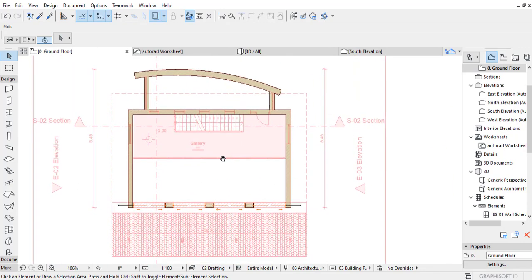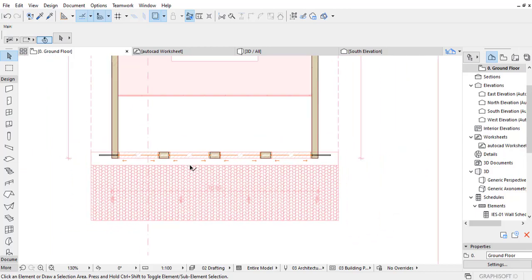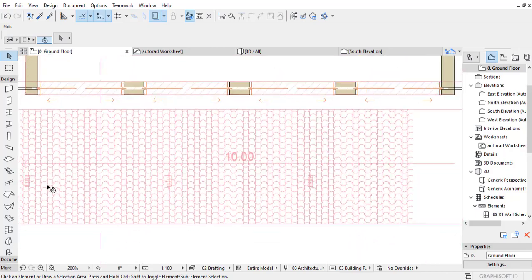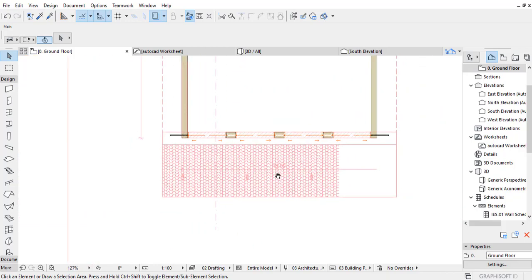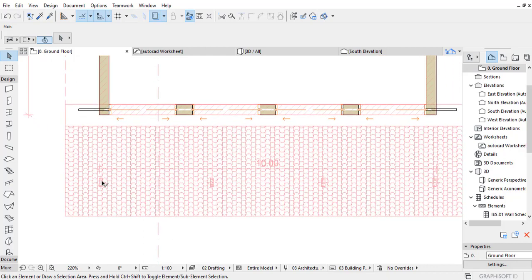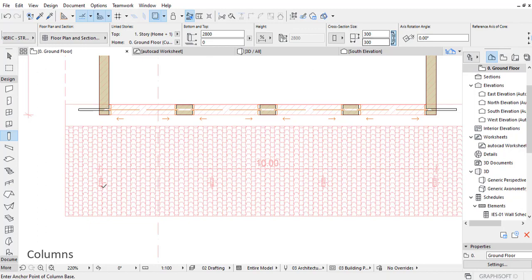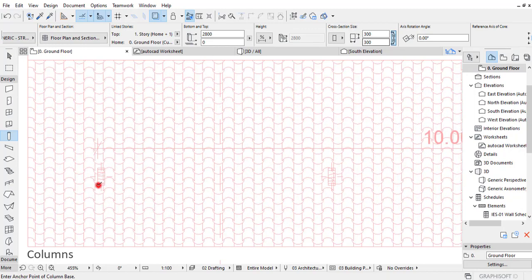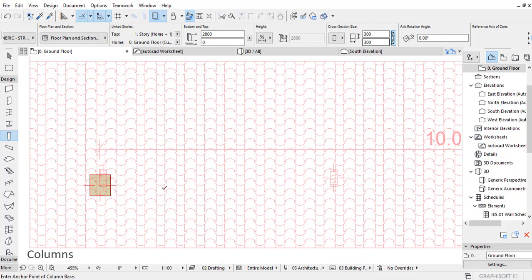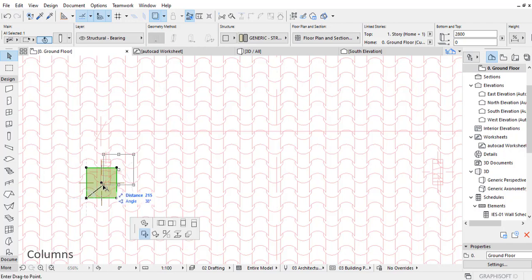Basically, it's a lean-to roof. It's a very simple lean-to roof, and it's going to start with the pivot point at around this point, because these are the columns. So we can actually go ahead and put the columns first. It's a little rectangular, but I'll consider them to be square. So go for the column tool, go for a square tool, size of 300 by 300 should do, and you can click on this one. I think I chose the center point, so I can move this here, not a problem.